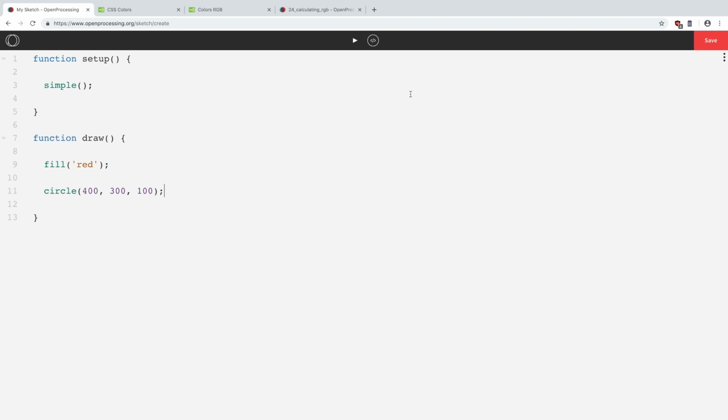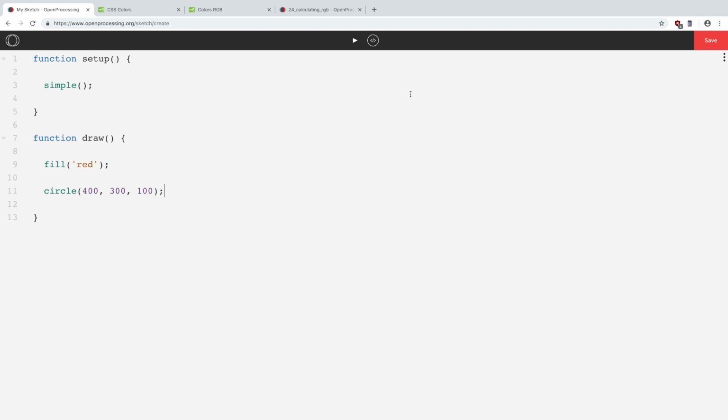Today we're going to look at the topic of colour and mixing our own colours. Now colour is quite a big topic, so we are going to come back to it again in future. So today we're going to make a start on a different way of choosing colours. Now what we've been doing so far is choosing colours from a list.